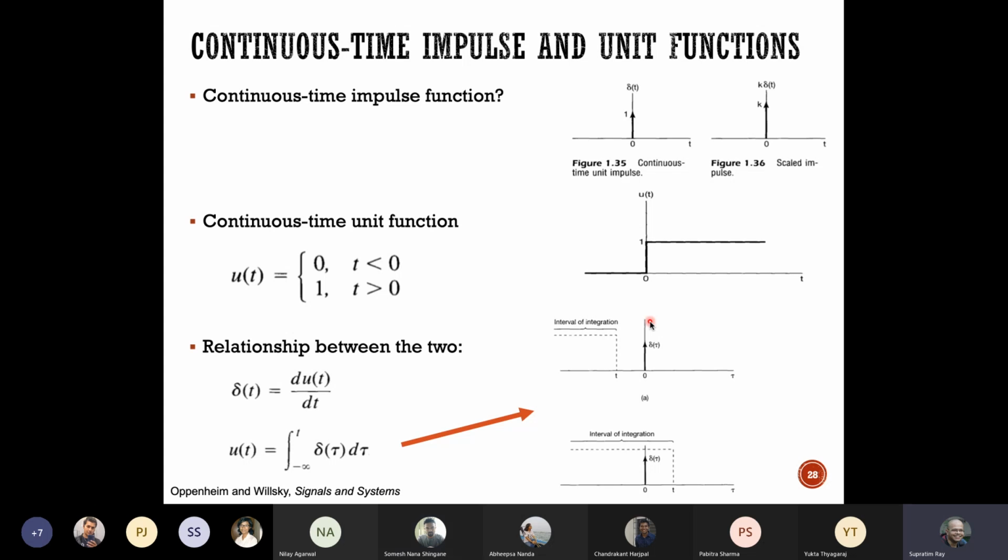Now you can create signals. Let's say I have a signal which is 1 for all rational numbers and 0 for all irrational numbers. Now it's a tricky question. Can you take the integral of that? Anyone? Let me just ask this for fun. Suppose I have a signal which is 1 for all rational numbers and 0 for all irrational numbers. Can I integrate that function? Yes. What is the integral?